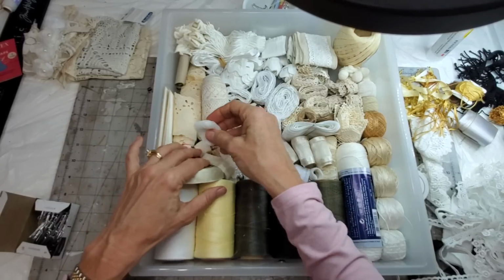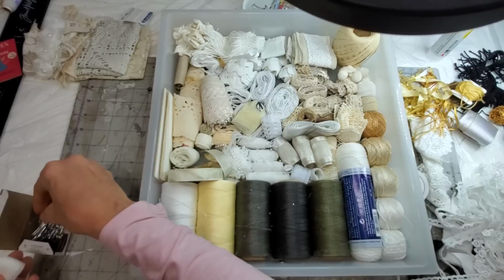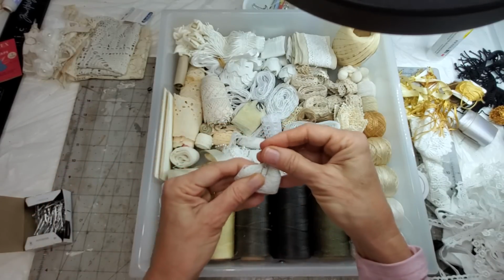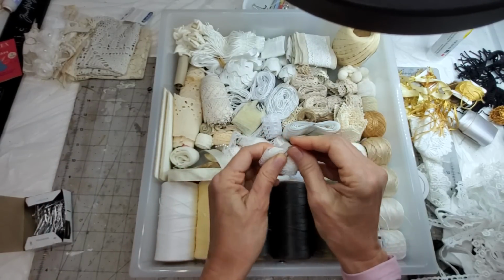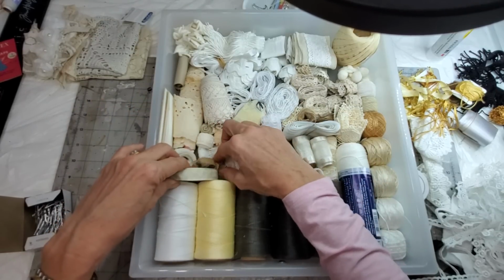I hope you're having fun and doing this with me, because, okay, that's going to come apart. Maybe get a little drawer done, or a little box, or maybe your craft desk, or it doesn't matter what it is. Just try and get something done, because you'll feel a lot better.